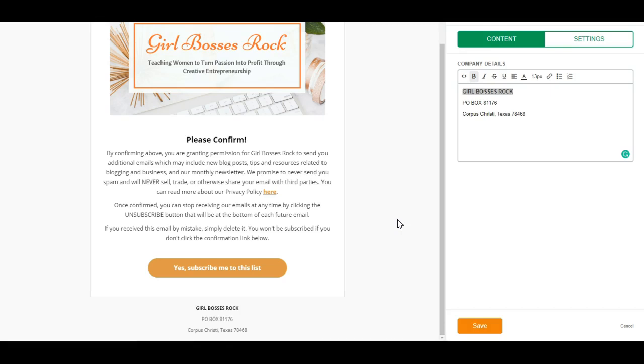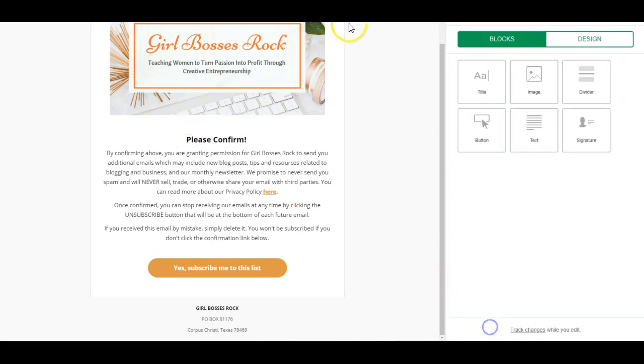So I don't recommend that you use your home address, of course, because this is going out to everybody. But you can pay an annual fee for a post office box. And there's also some virtual mailboxes that you can look into through the internet, which isn't like a physical location. But at a minimum, if you send out emails, it must have a physical mailing address at the bottom of it. Okay?